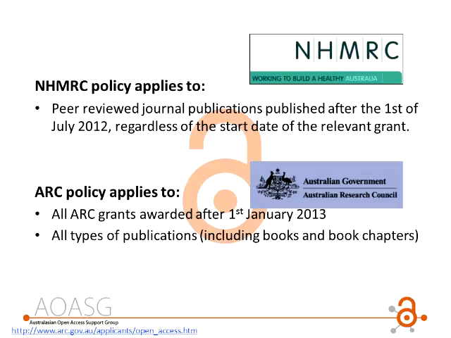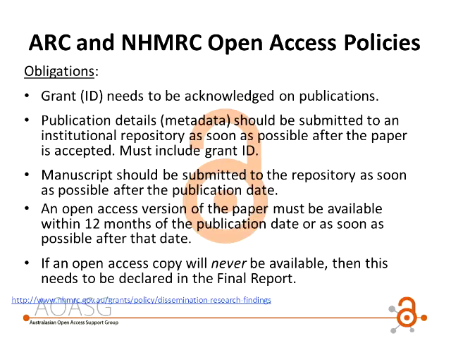My understanding is that these are constantly in the process of being reviewed, and there may be another review coming up shortly. But there are some particular things that underpin them. Both the ARC and the NHMRC require grants to be acknowledged on publications to allow good tracking, and early deposition of metadata into institutional repositories. The primary version acceptable for these policies is the author-accepted manuscript, not the journal version, because of the issues around availability of journal versions. And there is an important reporting component: if it's not possible to make copies available, this has to be clearly declared when individuals are reporting back to the ARC and NHMRC.